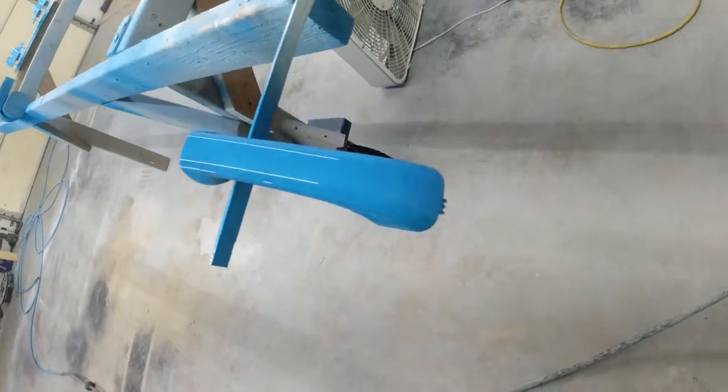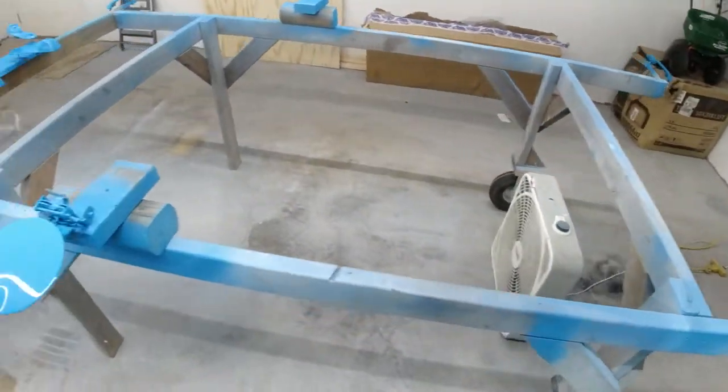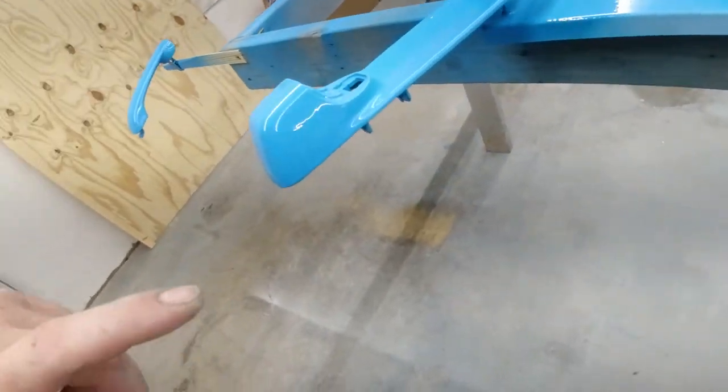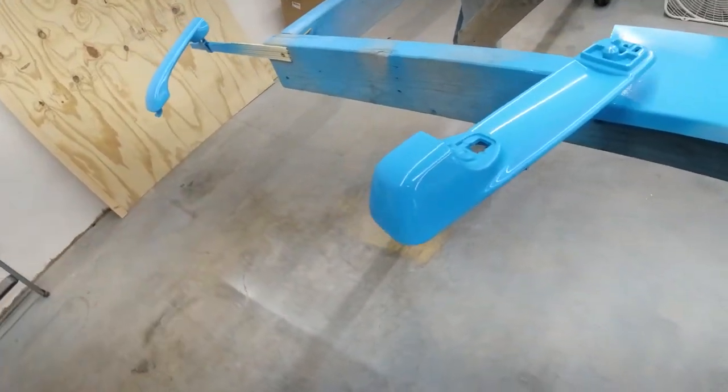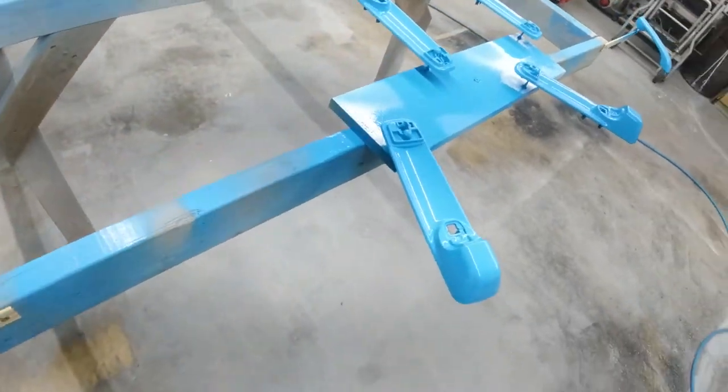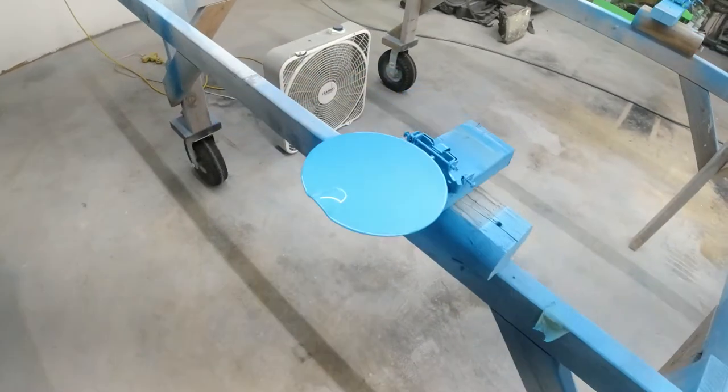But all the door handles turned out absolutely awesome. I'm super happy with it. I think we got a run on one of them right there, you can see, but that is going to be a passenger side door handle, and that's going to be on the bottom side, so you aren't even going to notice that. But they came out really good, nice and smooth.